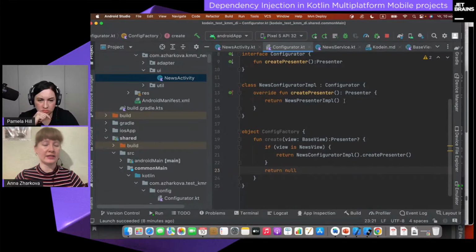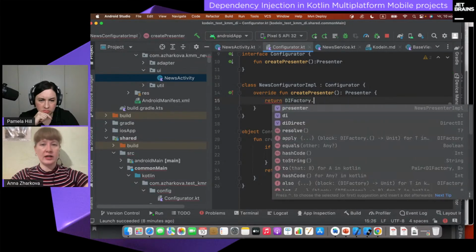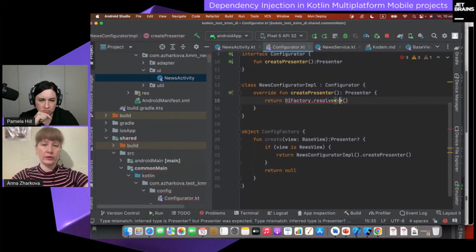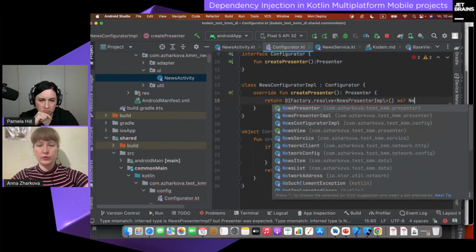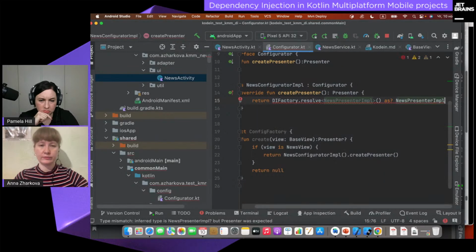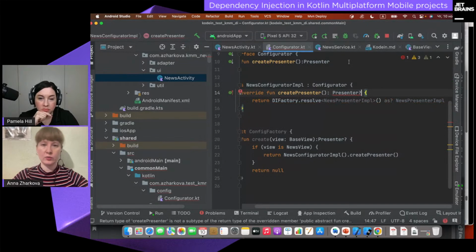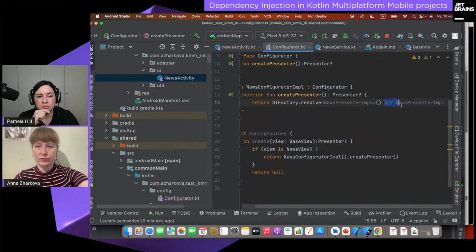But do not forget, we use dependency injection, and this is why here we use the iFactory to resolve our news presenter implementation as news presenter implementation. So let's add here, it is optional, and remove this one.